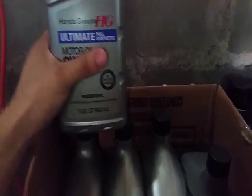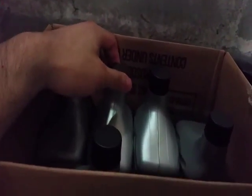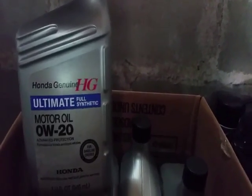For everything in total at my local dealership, it came to just a little over 50 bucks. That's because I went with the full synthetic as opposed to the synthetic blend, which I'll explain a little bit later. They offer those two different options for your car. For me, I went with the full synthetic because it lasts longer. It's a better value to me.